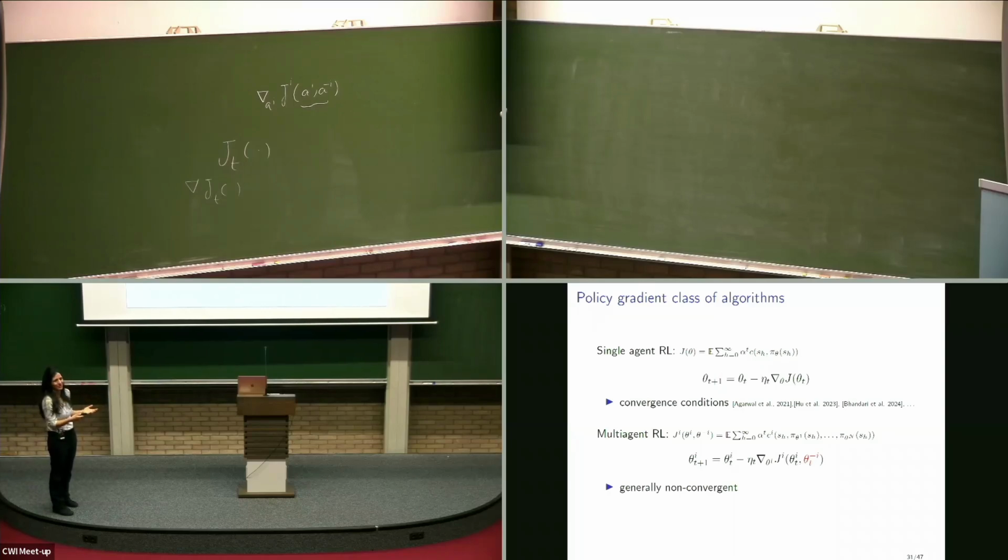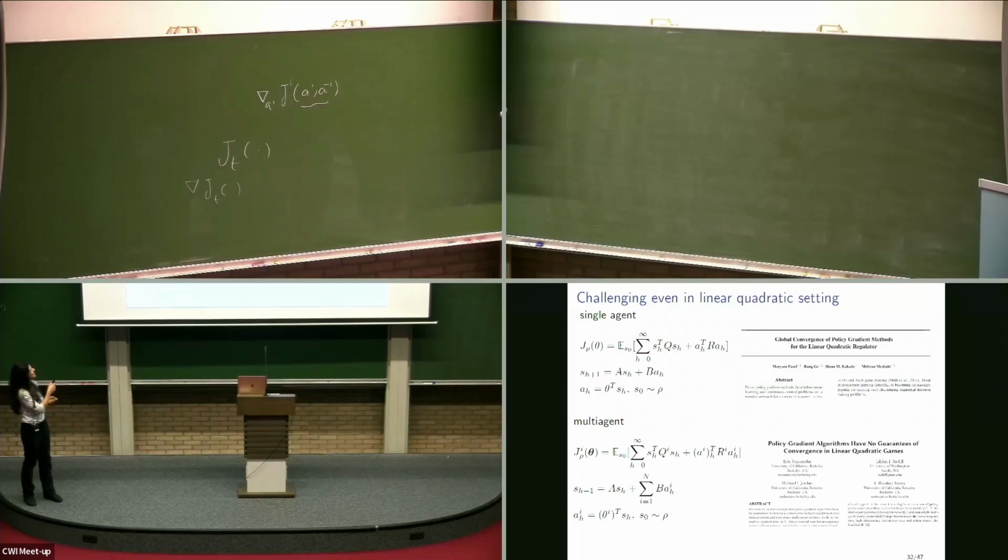It would be very hard to show, and I don't know examples of games, unless it's a single state game, that you would have this monotonicity. But I also want to bring attention to one subclass, linear quadratic games, because we're in control. We like to look at linear quadratic games a lot. And here, for policy gradient algorithms, you parameterize your linear policy with theta, and then you use gradient descent to learn this theta. We know there exists work that shows that this policy gradient would be globally convergent.